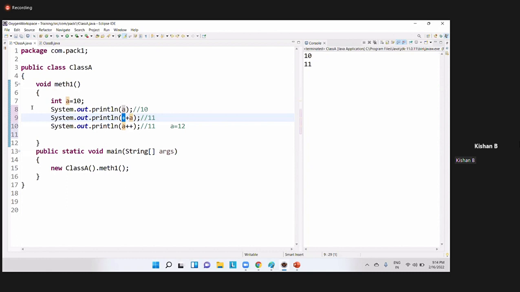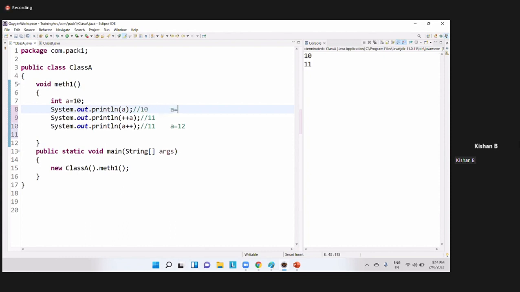Now, guys, please, one more time. Method one, you are calling method one. Please come to here. Int a equal to 10. System.out.println a. In the console, what will be printed? 10.